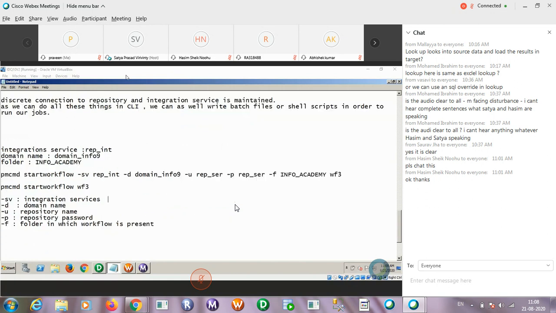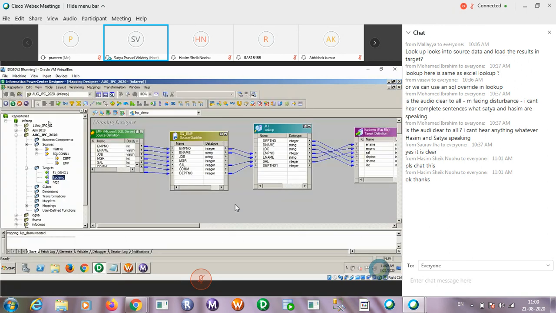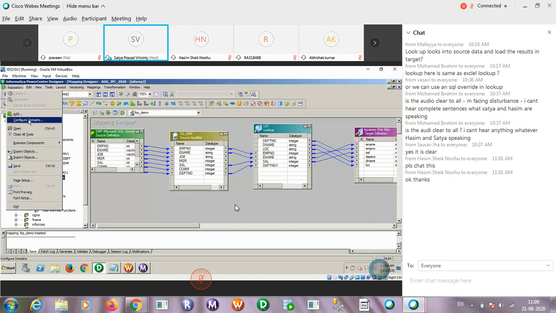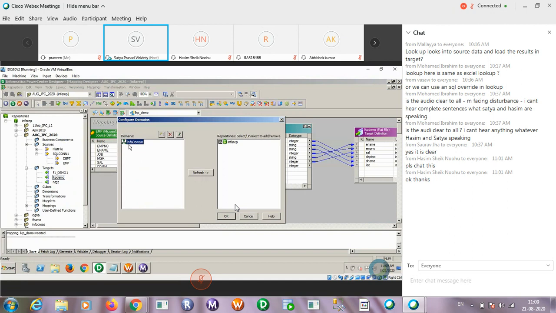So this is the information we need to collect, because this was from the old VDI. Let us find out what our node name and other things are. Let me go to my Designer here and find out what my domain is. Infodomain is the name.